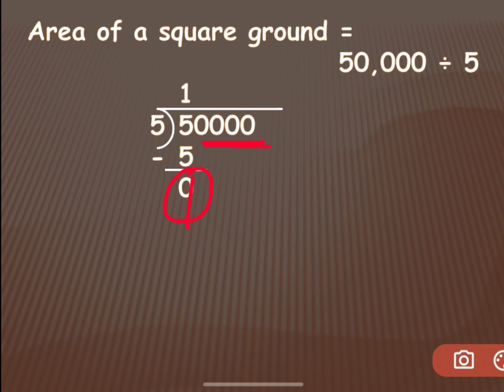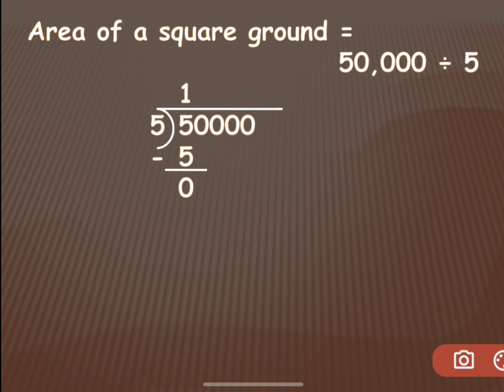If you get some 1 or 2 or any other number, you have to bring down the next digit and you continue doing the division. But here we got the answer as 0, and here also we have only zeros. There are no other digits also, isn't it? If it is from 1 to 9 any other digits, then you have to again continue with the division. But here there are zeros, so I'll place these zeros into the quotient.